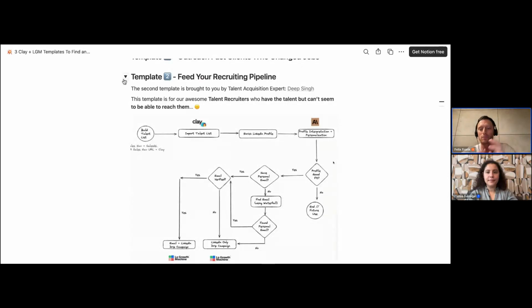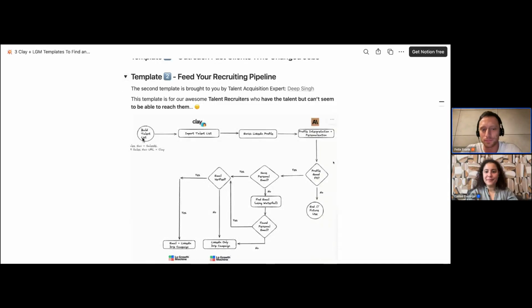And again, it's for the same reason, right? The instances where I would use a tool like La Growth Machine is where I have high quality prospects, or in this case, talent, that I really want to do everything I can to reach out to. So if we have a smaller list, maybe a few hundred or even a few thousand, we really want to maximize our chances of getting these people's attention, getting them to reply to us. And in order to do that, we just need to hit them across as many channels as possible. So with La Growth Machine, again, we can send them emails, we can send them LinkedIn messages, and we can send them LinkedIn voice notes.